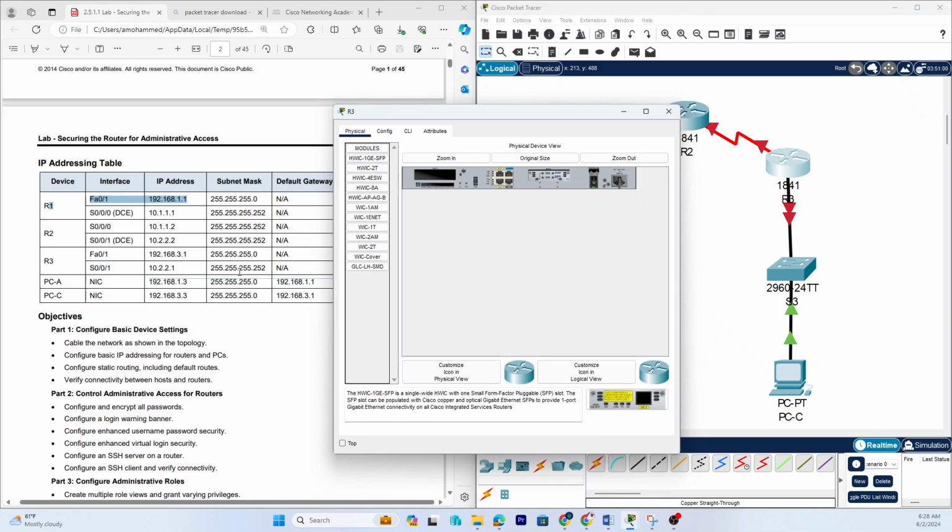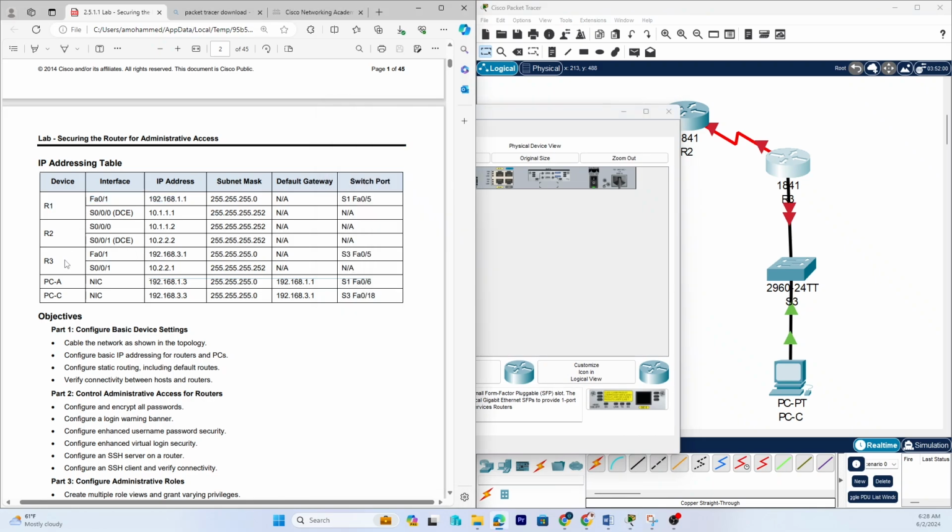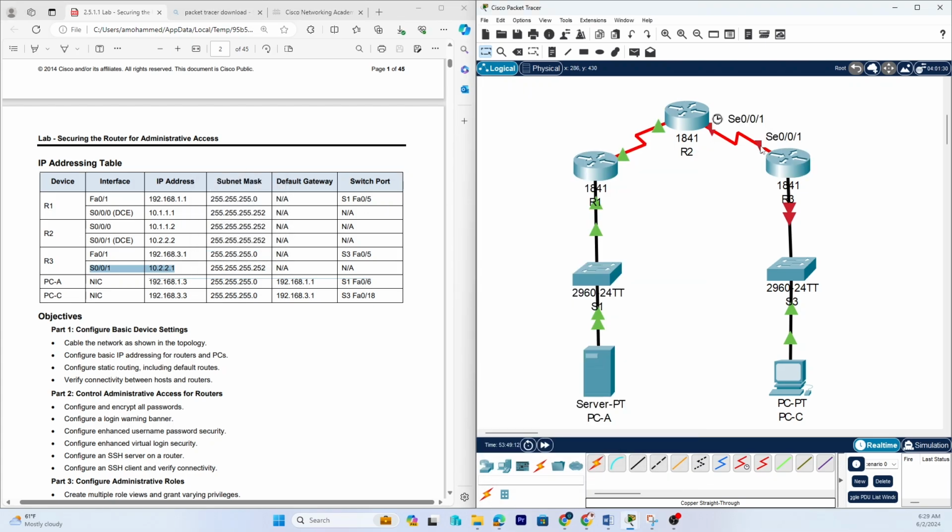Okay, now once this is done, you go into R3. So on the table next is R3. The first thing we have to configure is the S0/0/1 interface. Let me see here to be sure it's connected to that interface. Correct, it's connected to that interface.